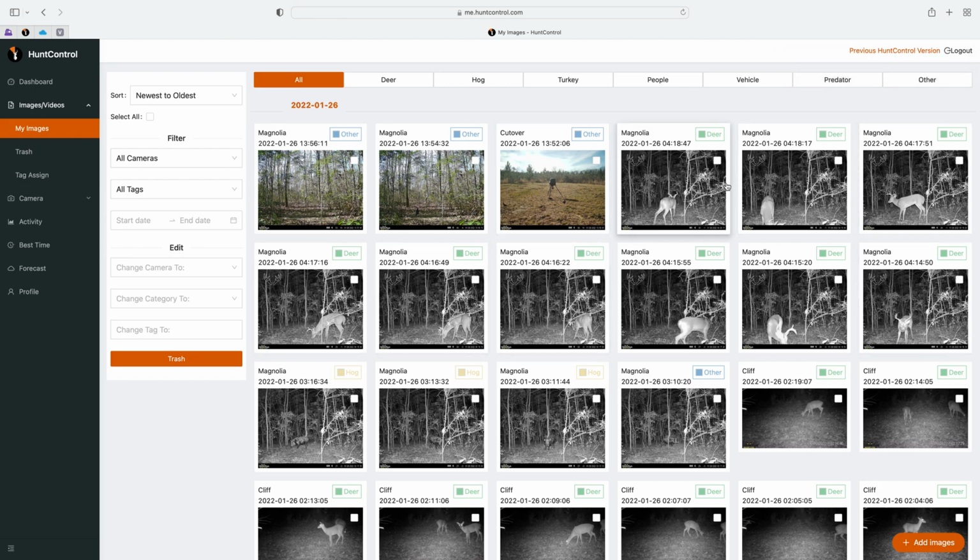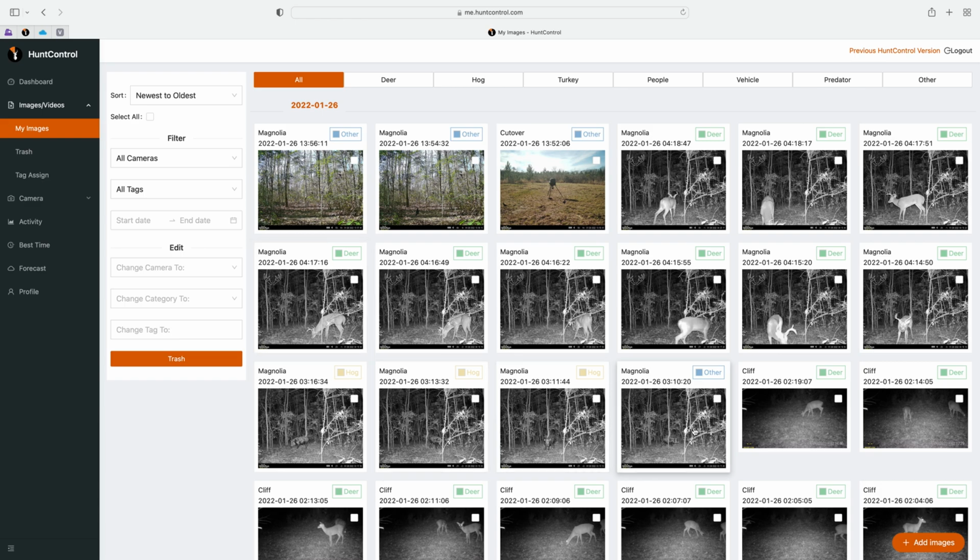Now actually, I do have a tag already made for this deer, and we call him Freak Accident. So I'll go ahead and check him again, and I'm going to change him back to Freak Accident. And so now we have him tagged as Freak Accident. I changed him back so that I could show you later on how to use tags on patterning and activity charts.